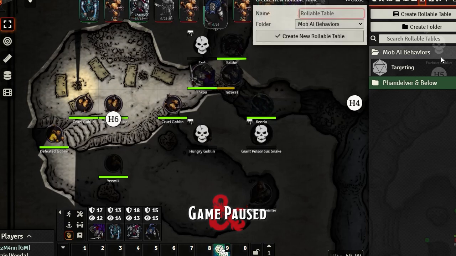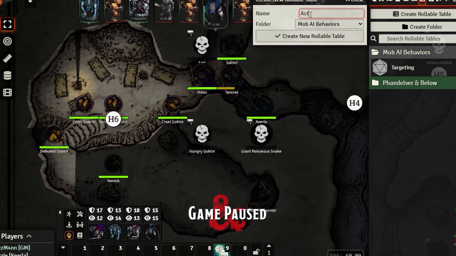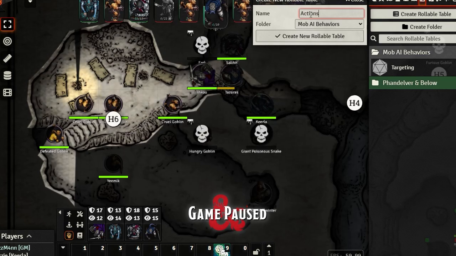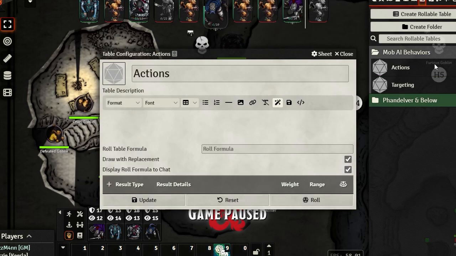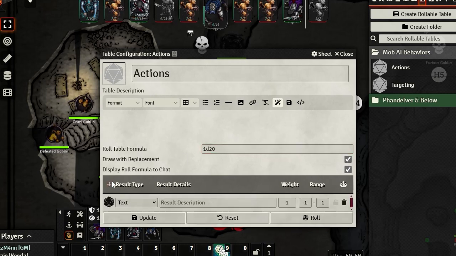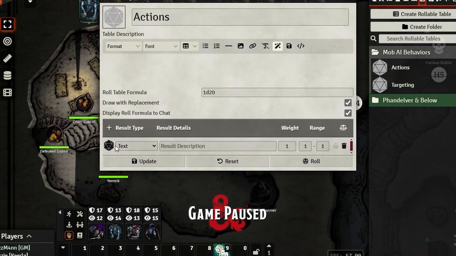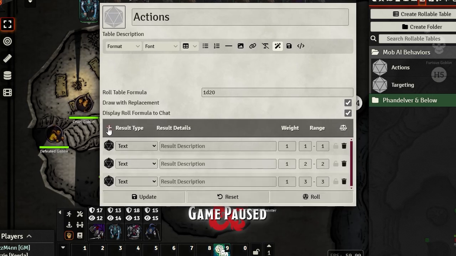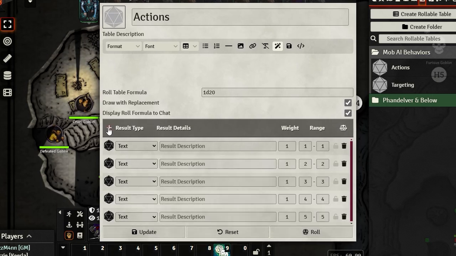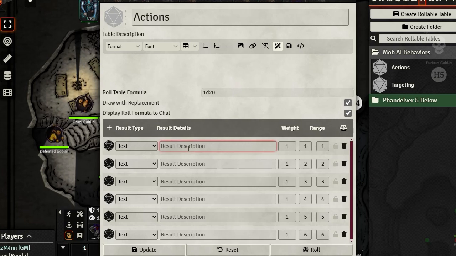So we'll go and create a second one, and we will call this actions. Whoops, without an R. Actions. So here we have this. It'll also be a 1d20. And this one, I think I'll only do 6 on this. I think I'll just do the ones that we mentioned. I won't actually go do any repeating. So, like I said, our first one will be our main tag.